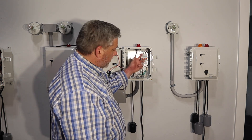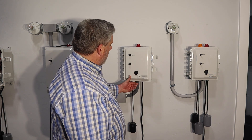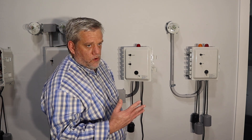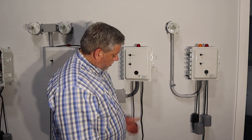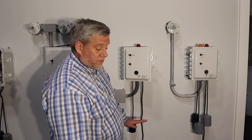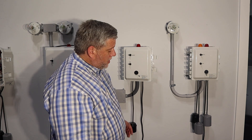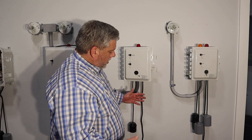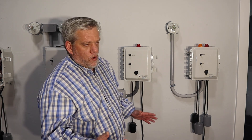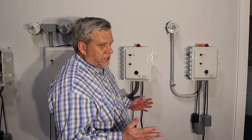Same thing with the compressor — turn that off, work on it. It's a very simplistic panel. It's got one light, so you don't know if it's the alarm for the air compressor or for the pump, but it's pretty easy to find out. Generally, your compressor is right below the control panel. It's a rotary vane, you'll hear it running. If it's not running, you won't hear it. Same thing with an air pump — generally an air pump's quieter, a diaphragm pump. Sometimes you have to touch them to see if they're running, but if they're a quality pump, they'll have a kill switch on them, so there's no vibration if something's wrong with the diaphragm.